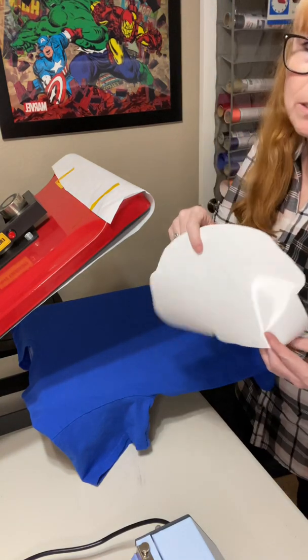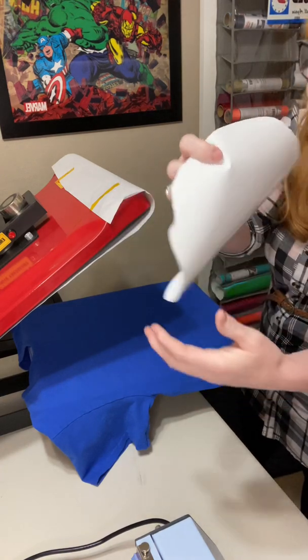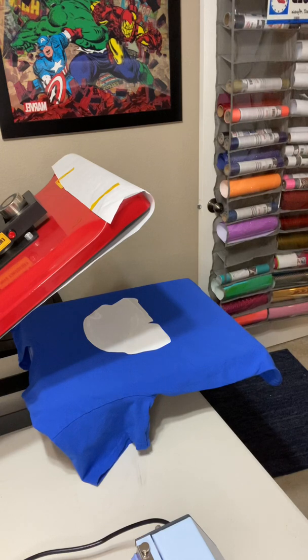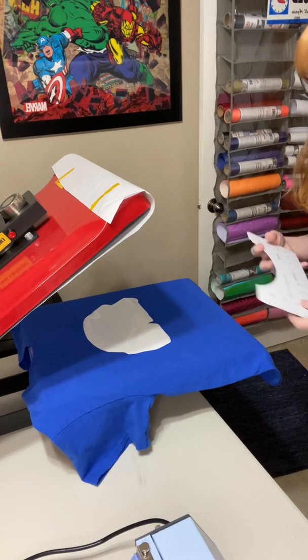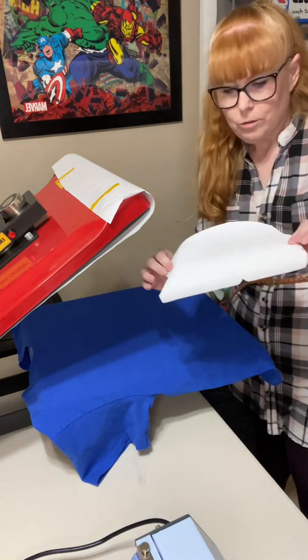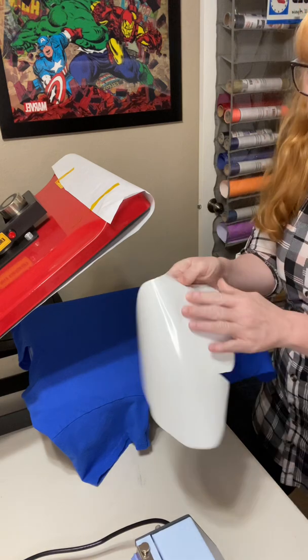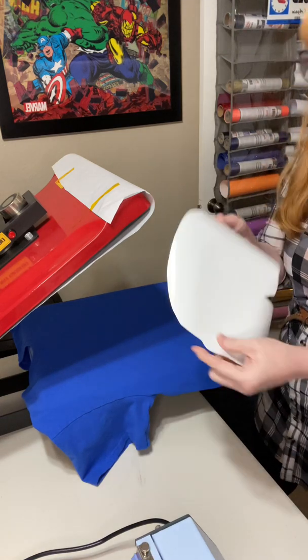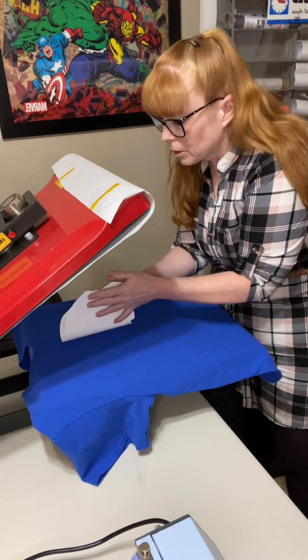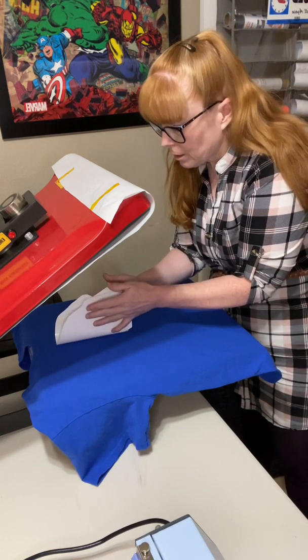And as you see, this is it. It's just cut out. And let's see. These, you're just going to put the bottom down because you see the plastic is on the top. And what I do is just fold it in half, the way I can kind of center it.